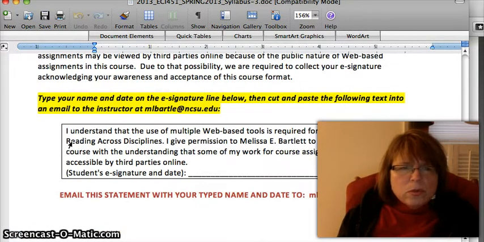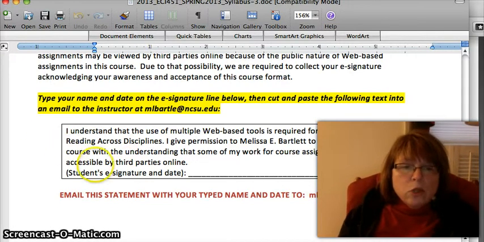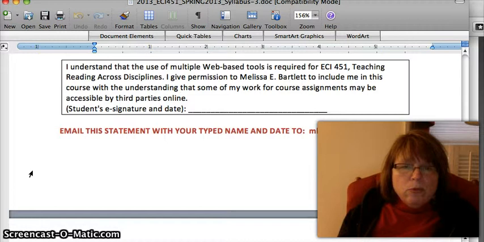First, you see this box here, it's on the syllabus. You need to copy it and type your name and date, paste it into an email, and email it to me, because this is a release form for the technology tool, the Cool Tools project, because sometimes these tools on the internet, people can accidentally or they just run across them. So I need a release form that you understand. If you make a Voki, like an avatar or a little movie or whatever tool you decide to play around with, the cartoon, there is a possibility that there will be third parties that could see it. So I really need that from you.